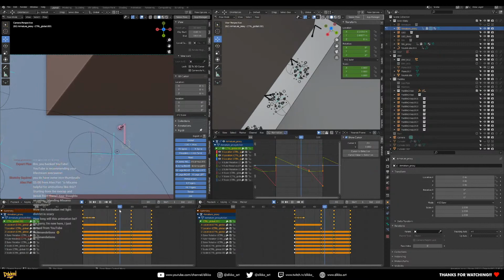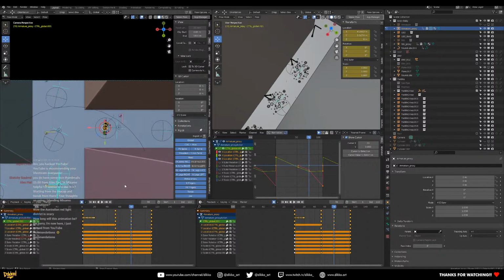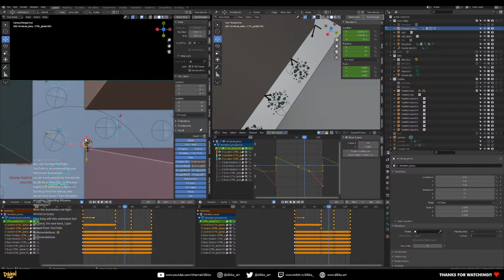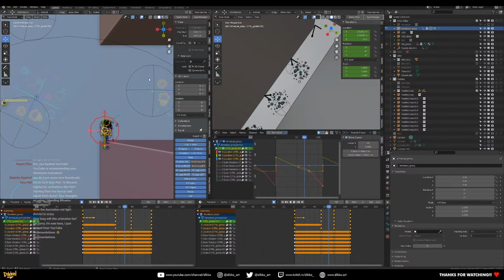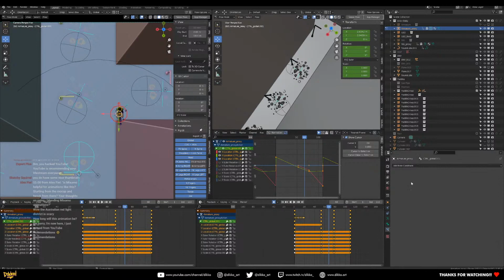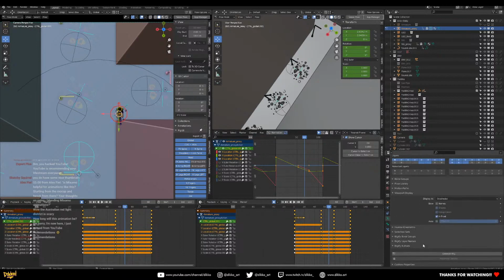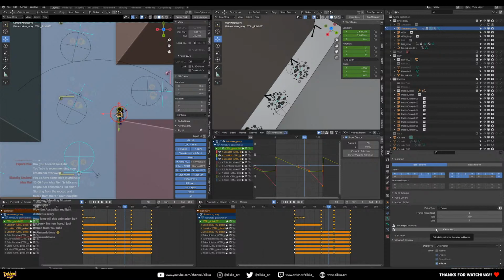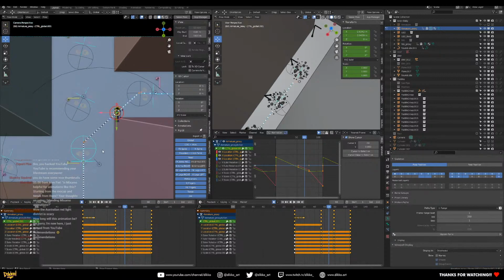What I need to do here is turn on motion paths so I can see what I'm doing with the motion here. I could have drawn a spline and have it travel down that spline. I can't be bothered right now, so I'm going to try and do it myself. So I'm going to turn on motion paths. Let's go to motion paths and calculate that.